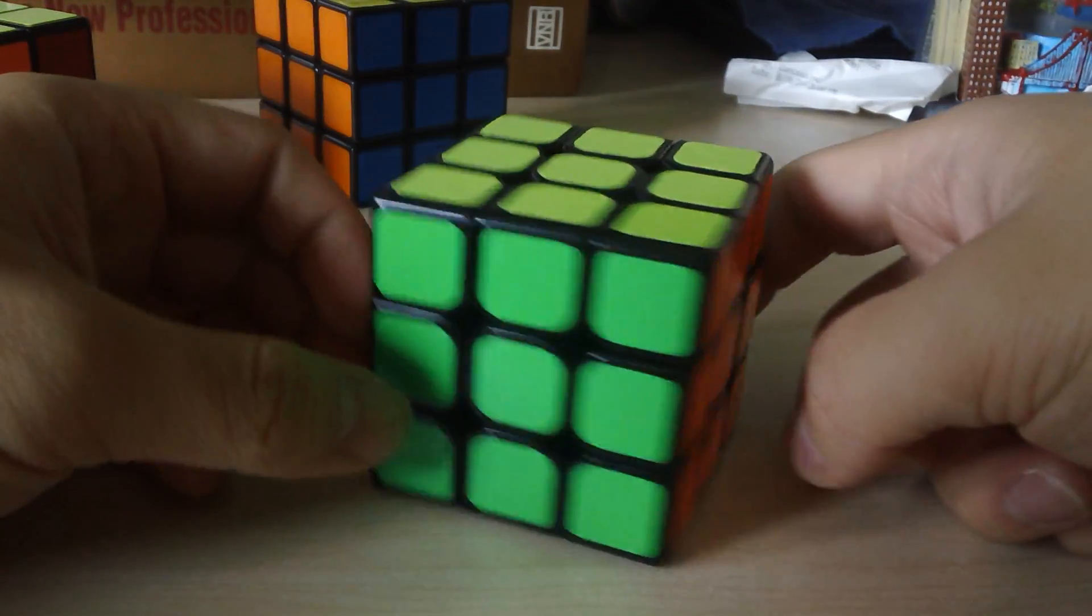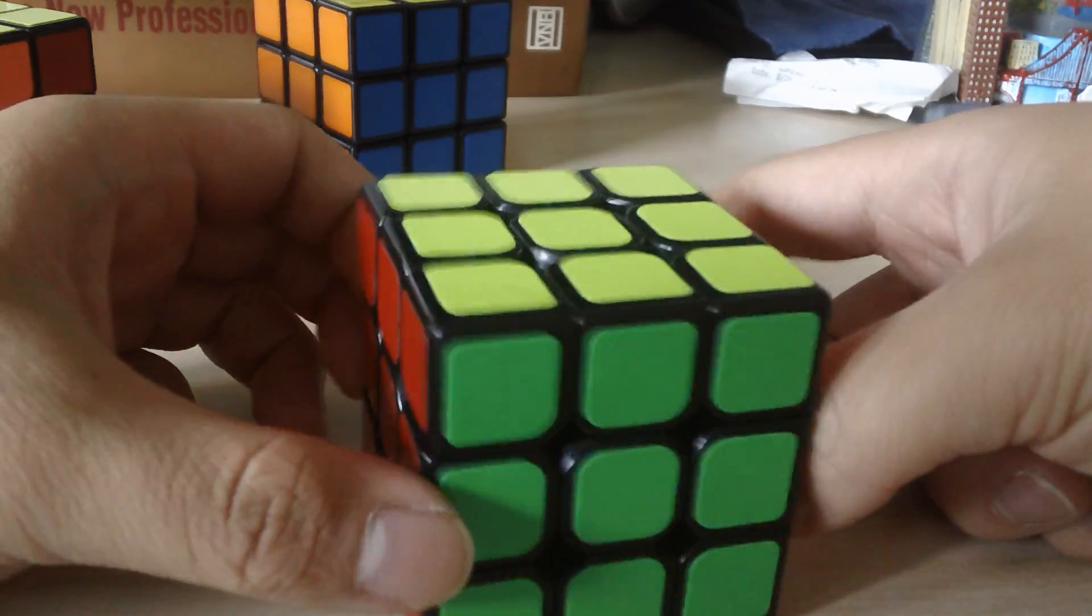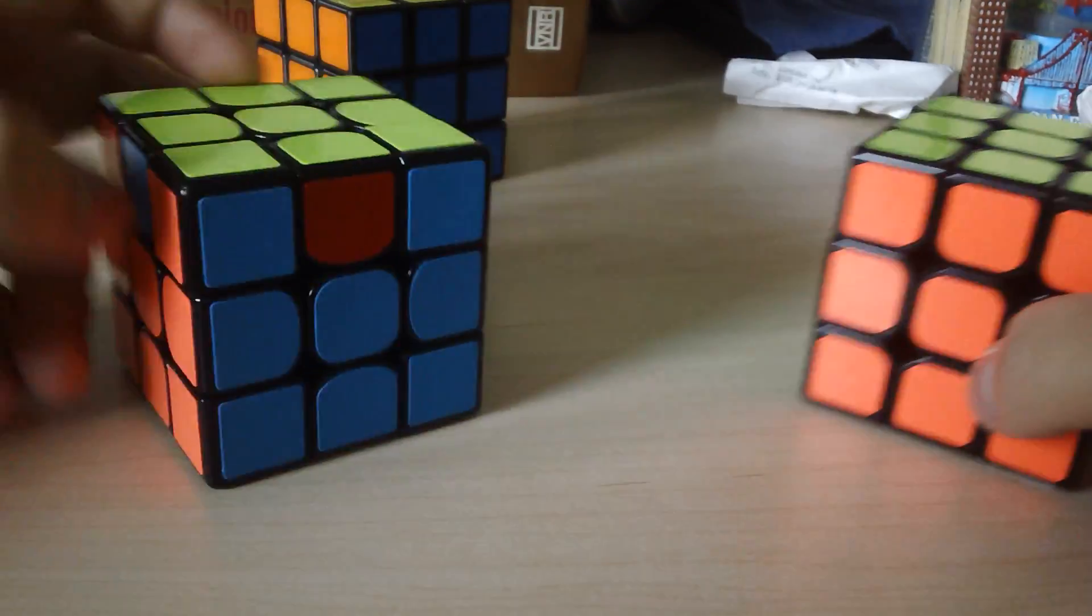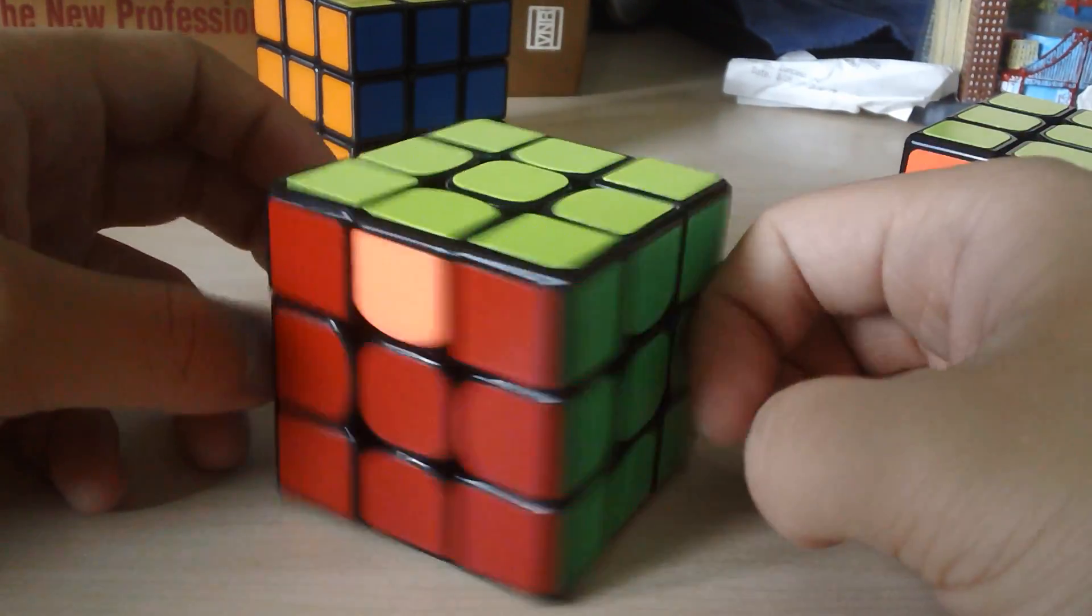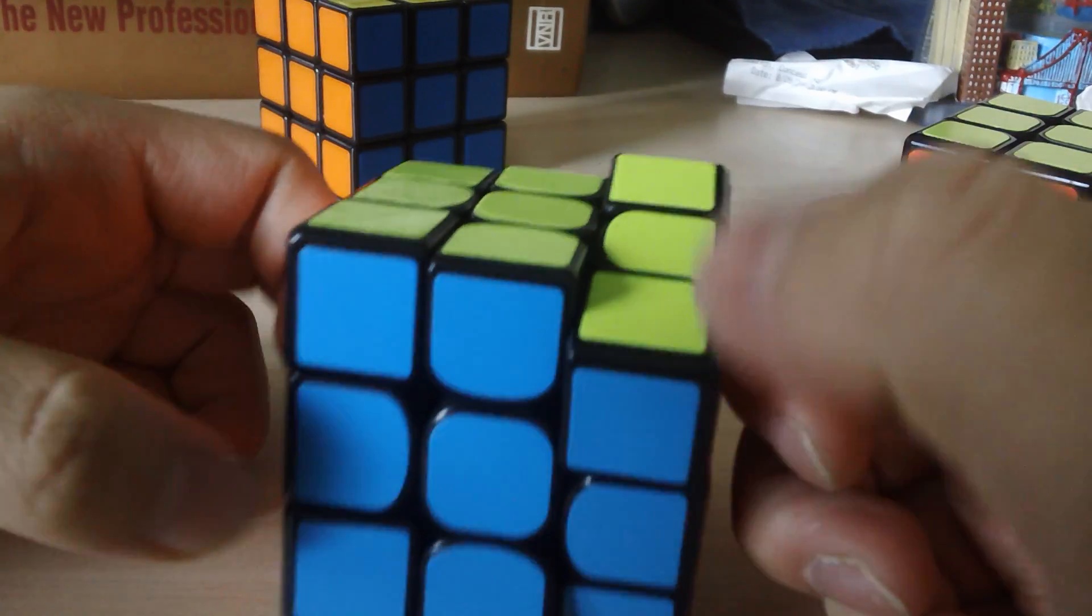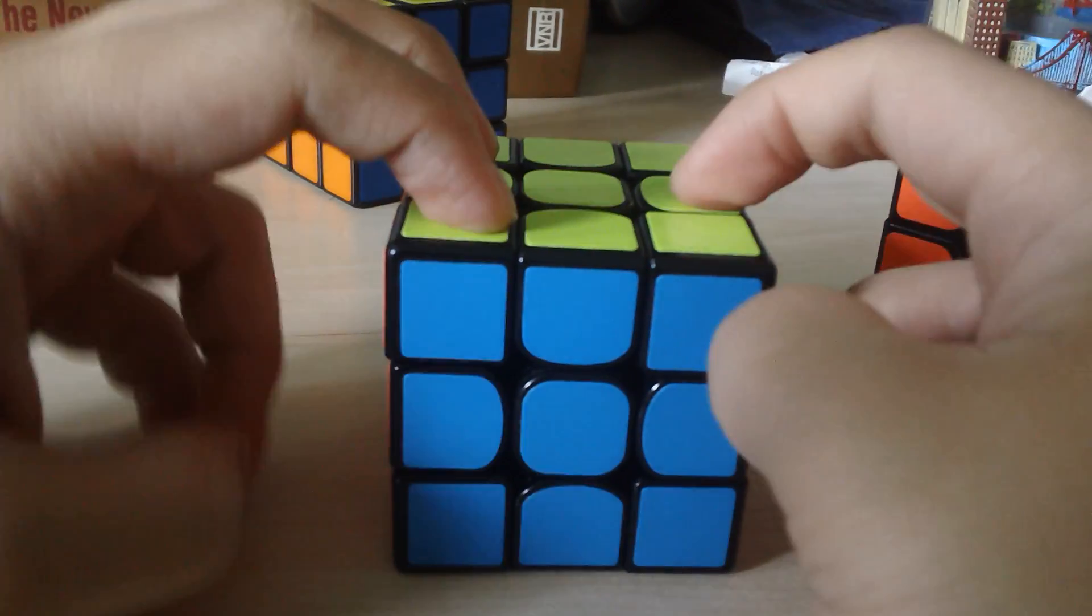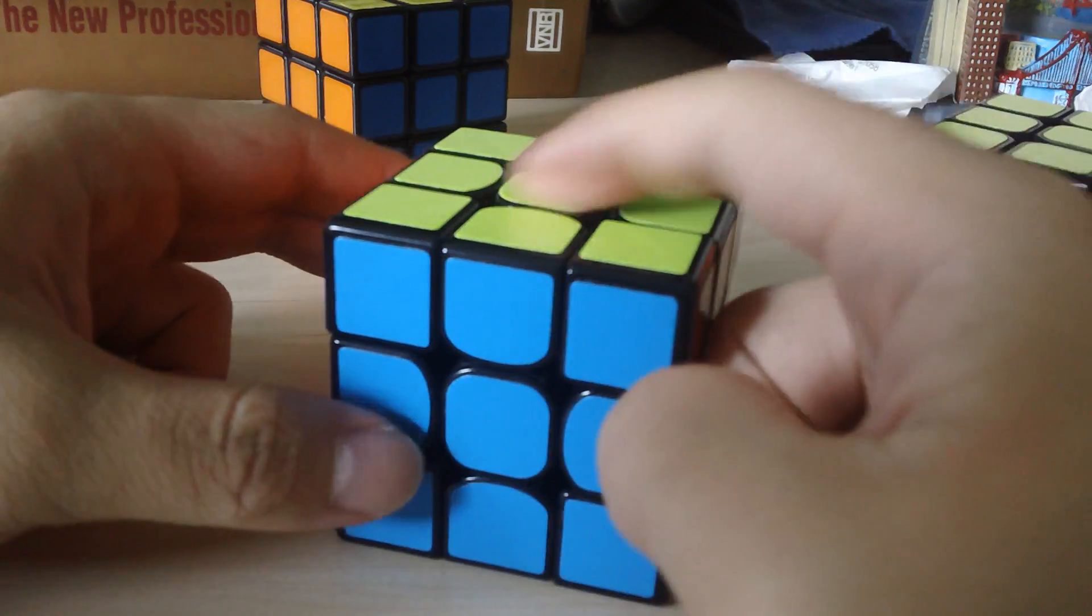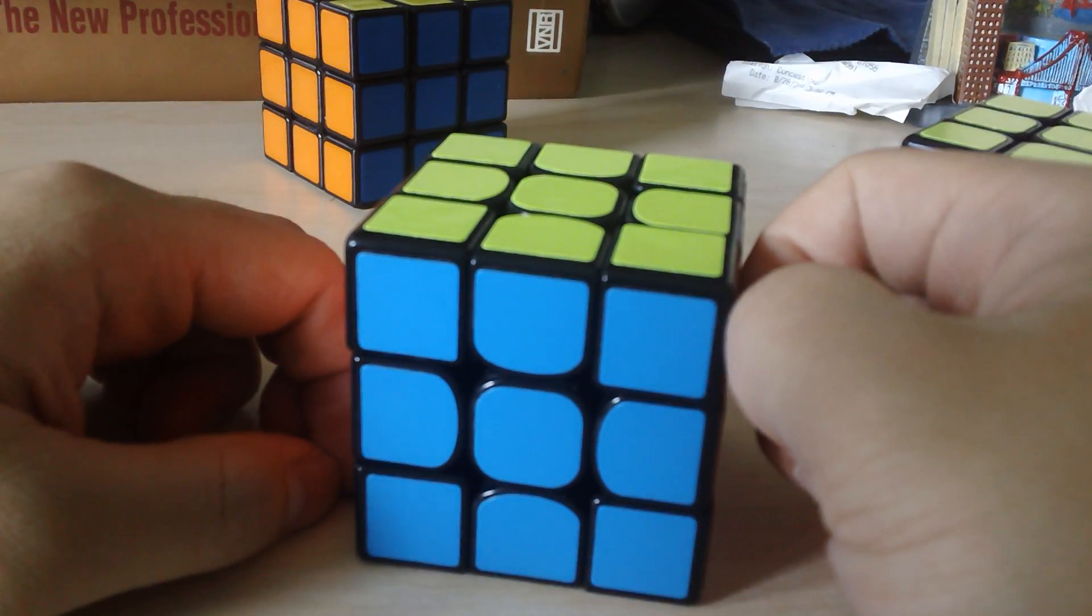And in this case too, there's a finished cube. This does not always happen. Normally you end up with something like this where the edges just need to be permuted, but that's also very easy to do. That'll be in the next video.